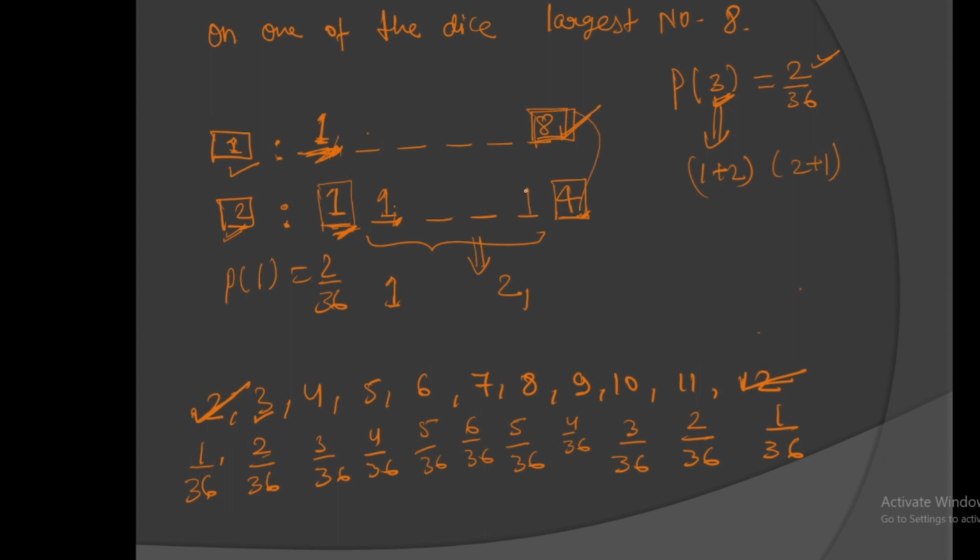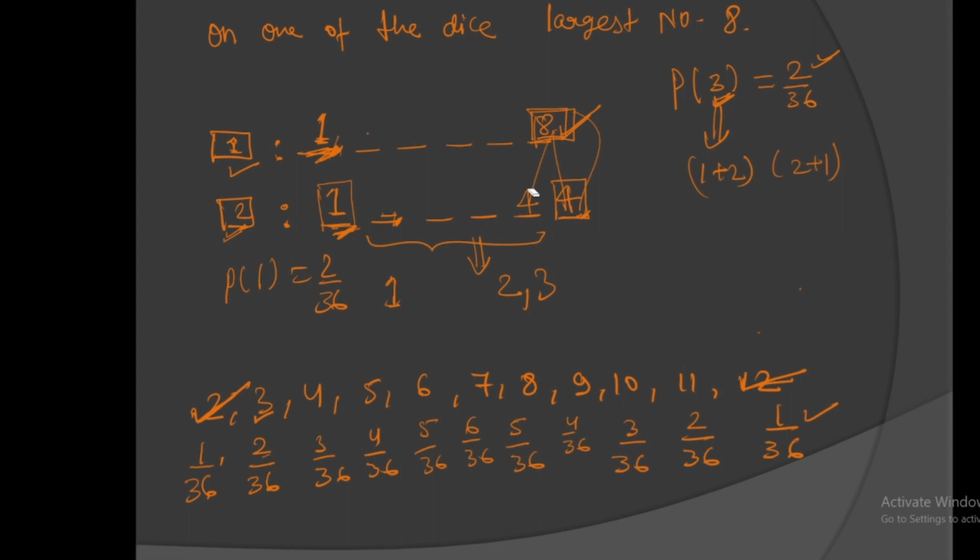We cannot have this 4 one more time, because if we have this 4 one more time, then the sum will be 12 from this pair and this pair. So it will be two pairs, but we don't need that. We need to have only one pair. So we cannot repeat 4 and we cannot repeat 1. So we can only have the numbers 2 and 3 on these 4 blanks.